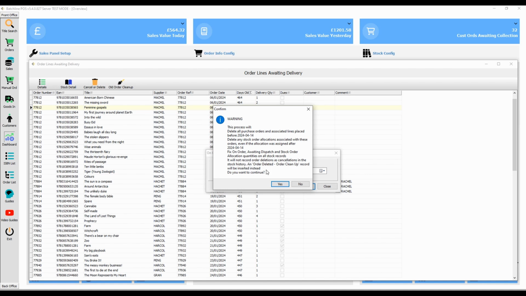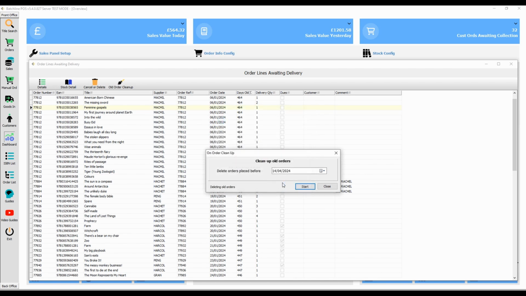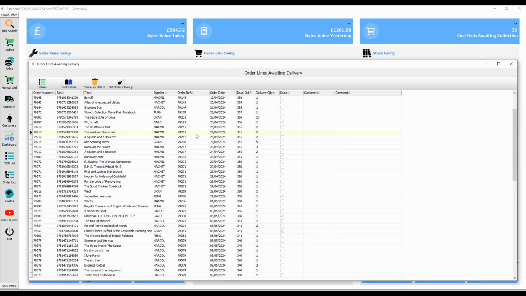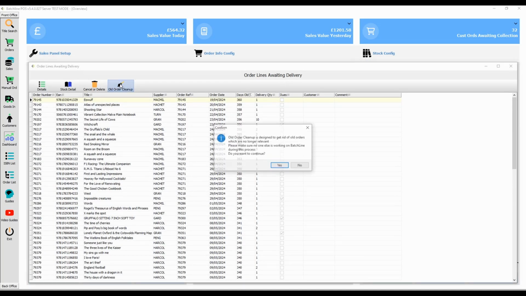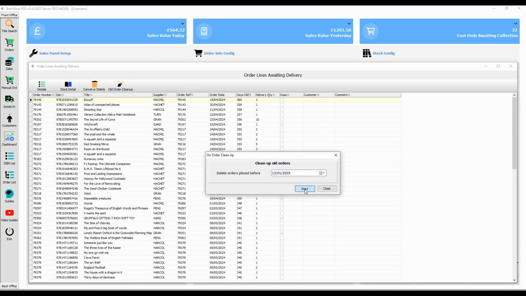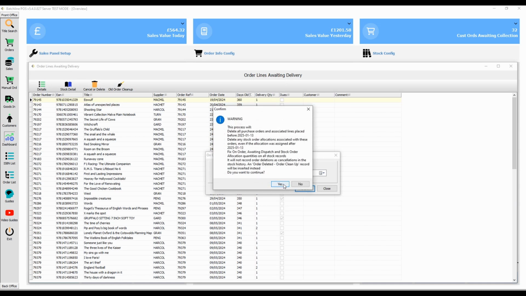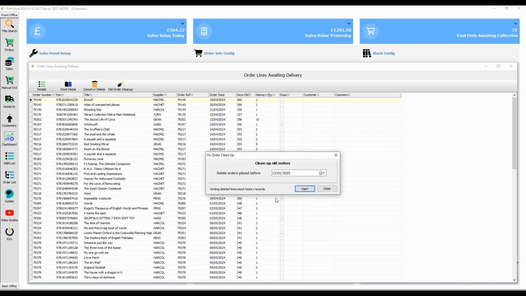It will be inserted into the stock history instead. So we can click yes there, and we're just going to quickly go through and perform all of those tasks, which doesn't take too long. Then we can see the oldest thing we've got on the system is now 360 days old, and we've reduced that down quite a lot. So we could do that again, could be a bit harsher now.